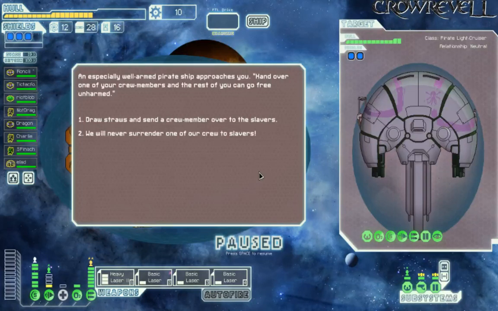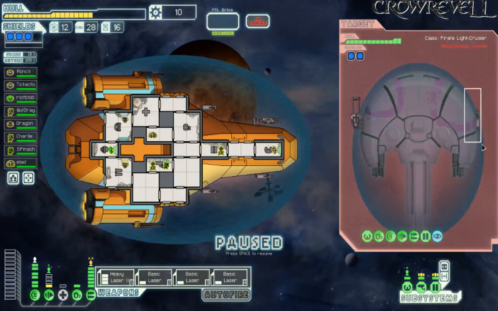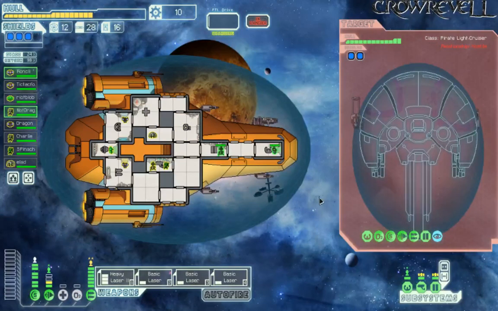Draw straws and send crew members. Oh, whoa! We never surrender our crew to slavers. Again, we don't have straws. We only have emergency induction ports. They do have cloaking and a glaive beam, and it looks like some puny little laser here. Okay, it's a basic laser. Unfortunately, it doesn't mean we're safe.